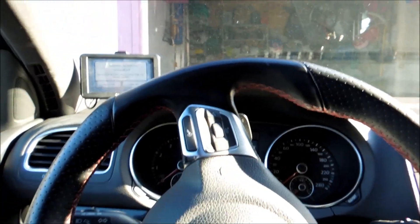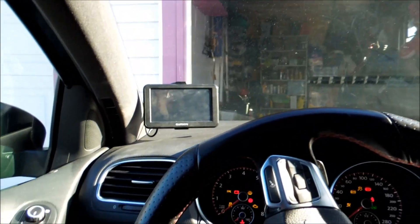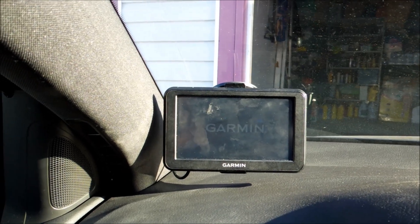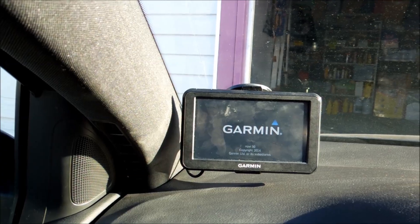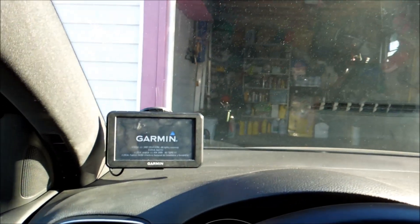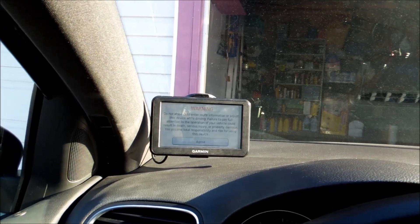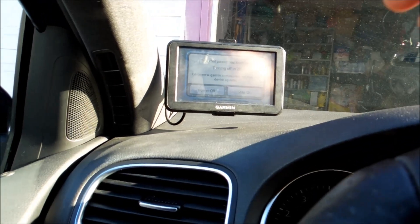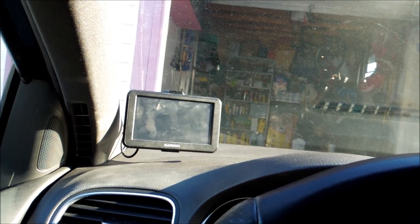Alright guys, so if you've wired it and tucked it like I've told you to, this is what you get. The GPS I'm just going to power off. We have the dash cam — let's flick the switch like we're starting the car. You can see the dash cam is turning on and the Garmin GPS is turning on. We'll wait until that all powers up. Now we'll turn this off and see what it does — boom. See, it says it's going to turn off in 28 seconds. So as soon as I turn the key off, it counts down.